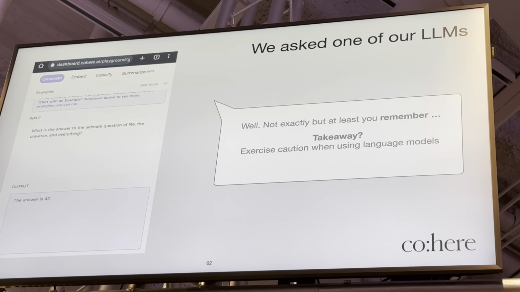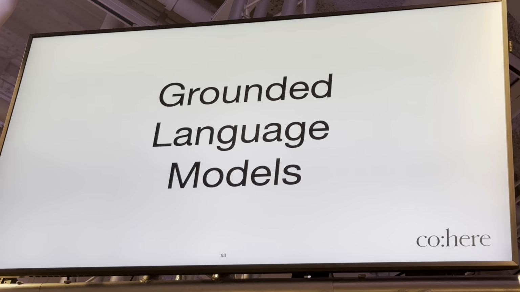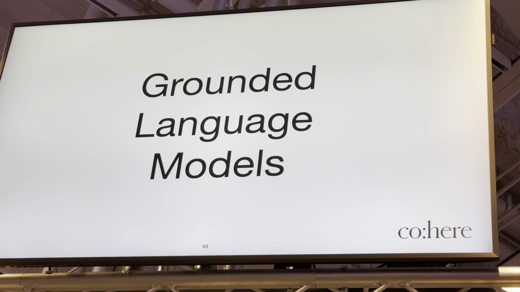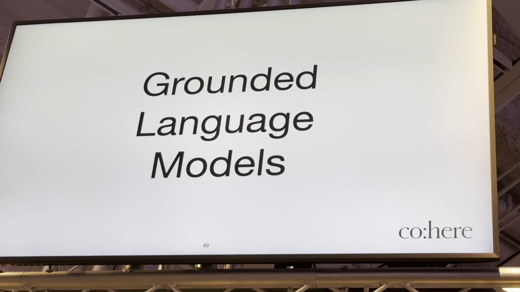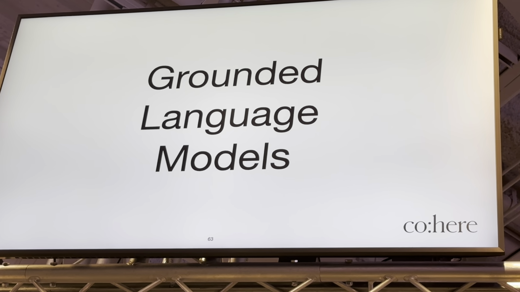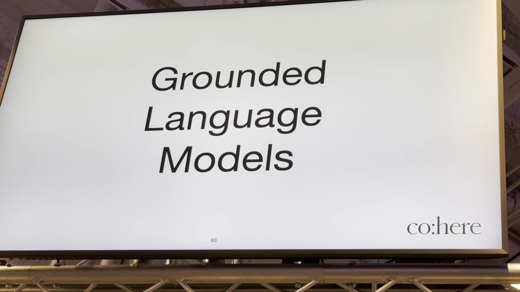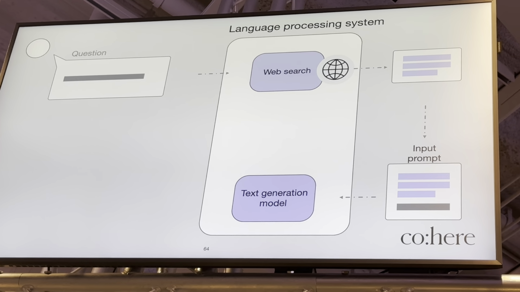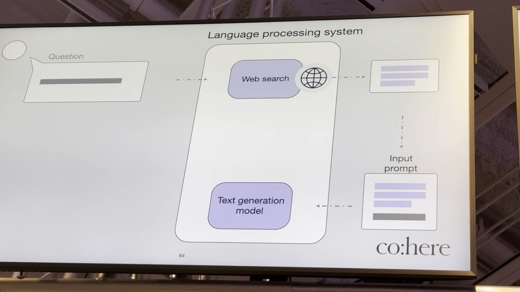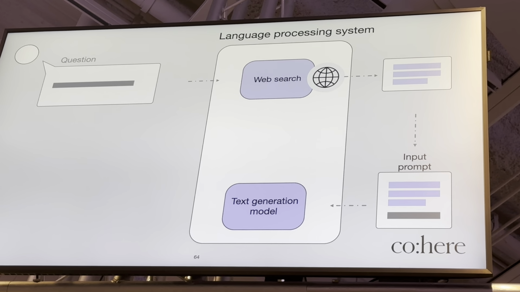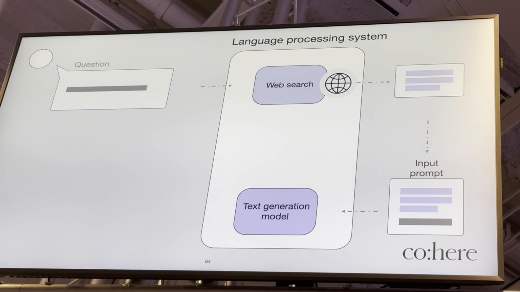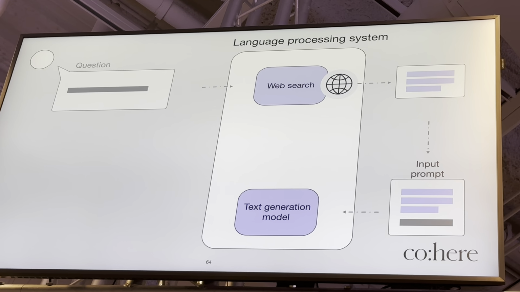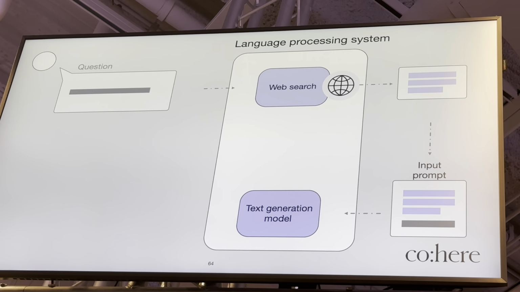And Nick is going to talk a little bit about this maybe in his talk, his demo. But this is the concept of grounding language models. And again, not to steal any thunder away, but it basically is a way that you could use, in the form of research or something else, to look at results from the internet, give that as a prompt to your model, take your question that you asked, and get a generation out of it.